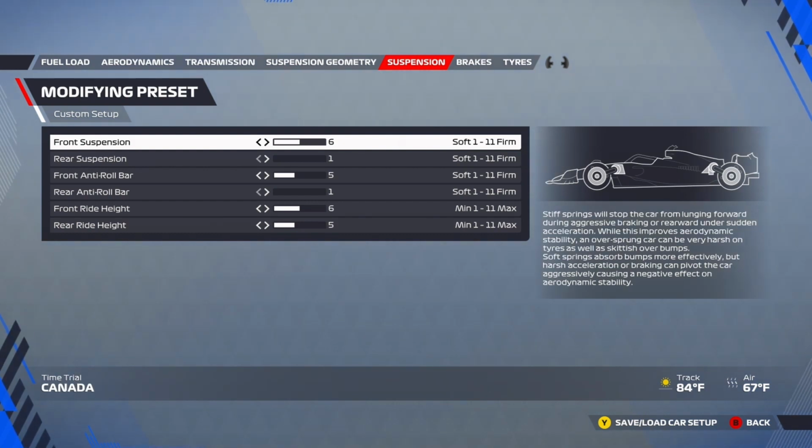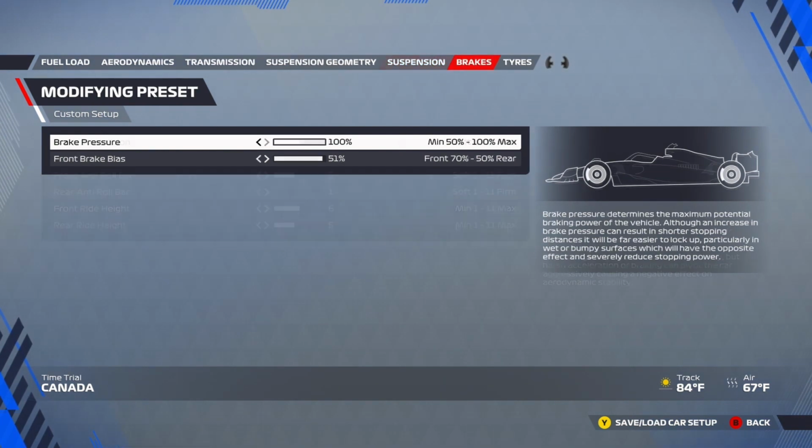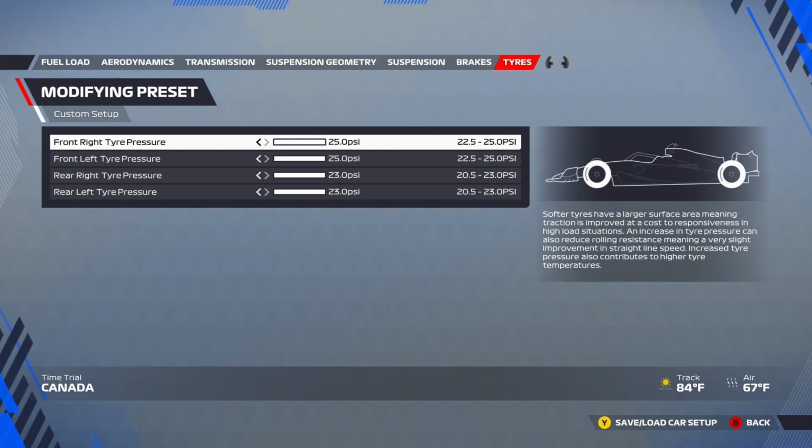You may be able to get a little more loosey-goosey. That way you have some oversteer to help get that rear end to twist a little bit faster through the twists and turns and the S's and chicanes here. I kind of like a little more understeer so I can wrestle and grip that car. Now, PSI all the way up for time trial. But as we prepare ourselves for the race, you're just going to want to lower them a tiny bit.